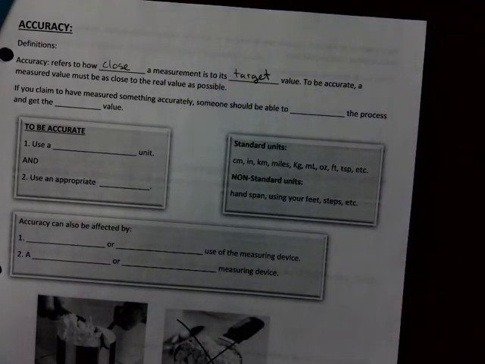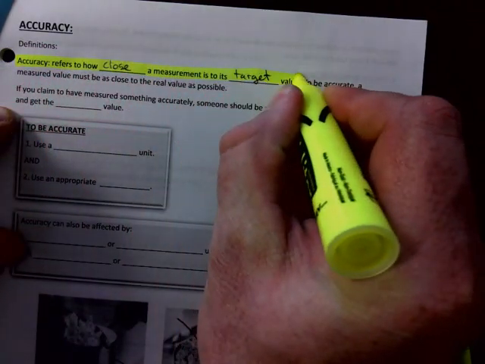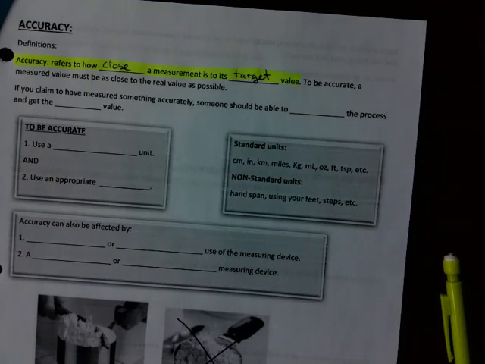So if you grab a piece of wood and it's 5 inches and you measure it with the measuring tape and you measure 4 and 7/8, you're like, well, it's supposed to be 5, you're not close. So you could be really close, you could be bang on, but how close you are to the target, that is what we call accuracy. So I would say, honestly, I'm going to highlight what I would like you to have on your study sheet. And shorten it, okay? Accuracy, how close to the target. That's it. How close to the target.